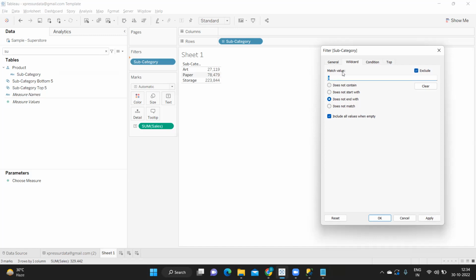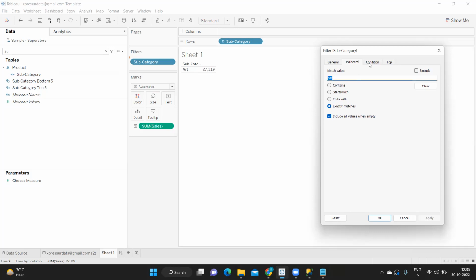So I hope it is clear. Next is exactly matching, which means it has to match exactly. Say now I am searching for a subcategory item that is A. Click on apply. There is no subcategory item which has A only. That is why it is not showing any value here. But if I write it like this and click on apply, now we have a subcategory item which is exactly matching, so it is filtered.